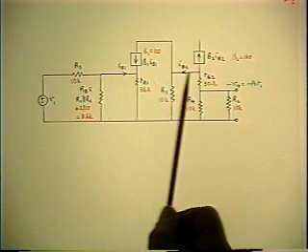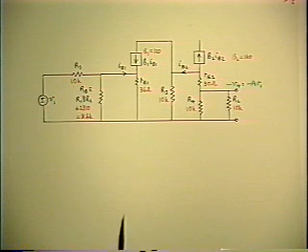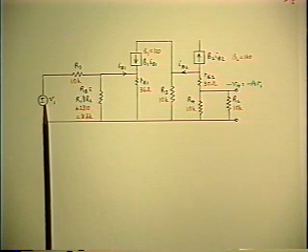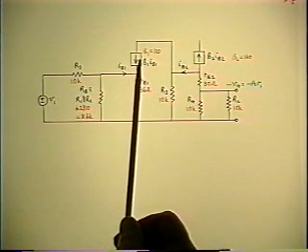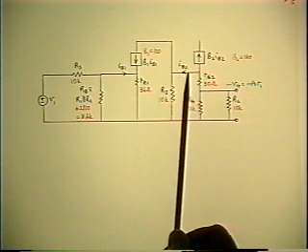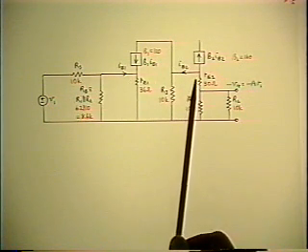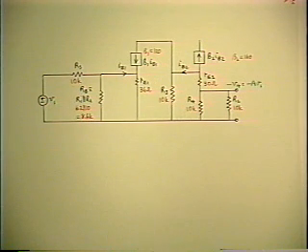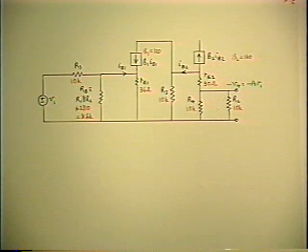So if I reverse the base current, I'd better reverse the collector current as well. And the only reason for doing that is a very minor convenience, which is that if I take the original voltage V1 to be positive, IB1 is positive, so is the collector current, which means that the IB2 will be positive in the reverse direction because of the phase inversion of the first stage. And that's not a necessary choice. It's just that it's a little more convenient to have all of the defined quantities positive at the same time. But you don't have to do that.